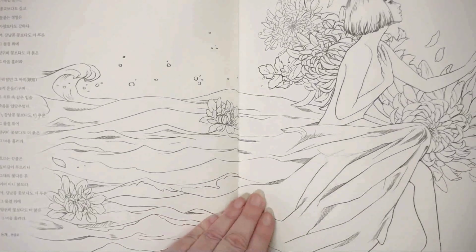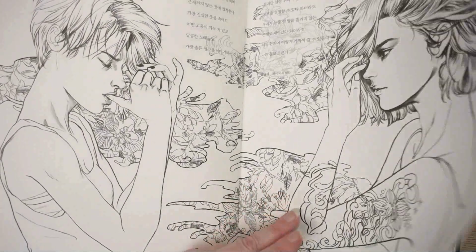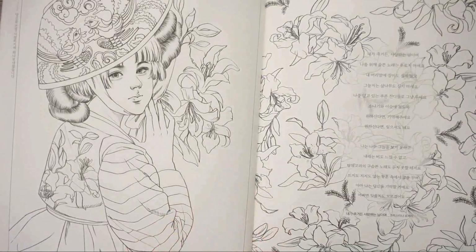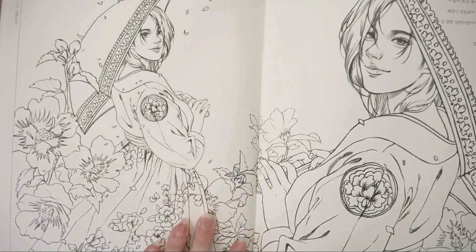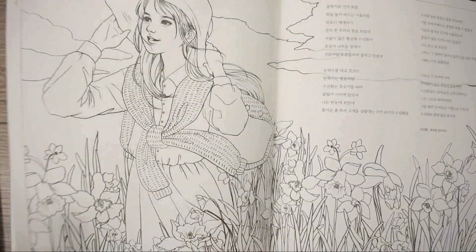Chrysanthemum Girl. These two lovely girls are some sort of plantation lily. I love the tattoos. This one's Shasta Daisy Girl. Casablanca Girl. I've got Korean hibiscus flower. So much detail in there. I think that you would be able to use watercolors if you're very careful on those pages too.